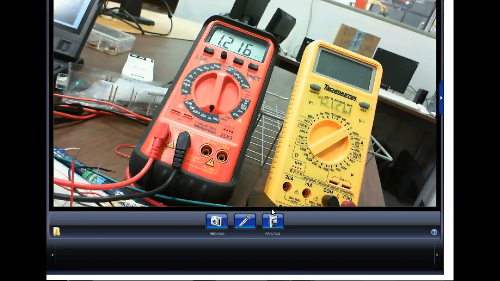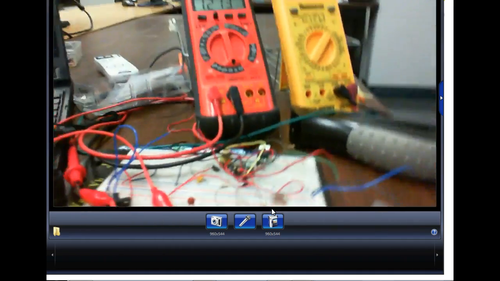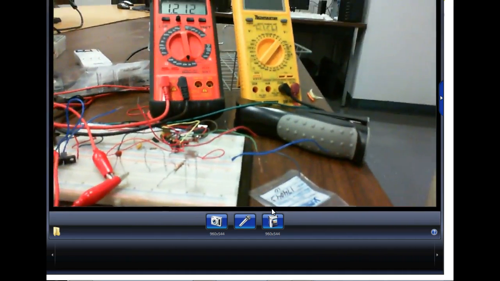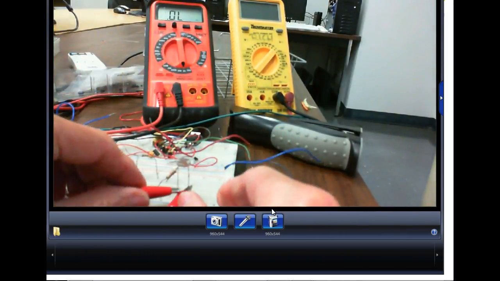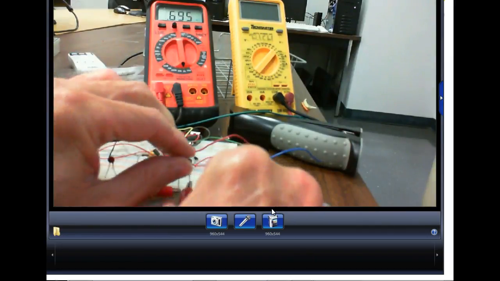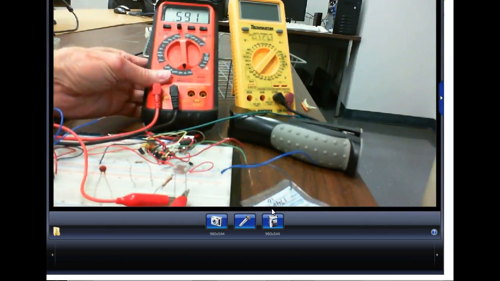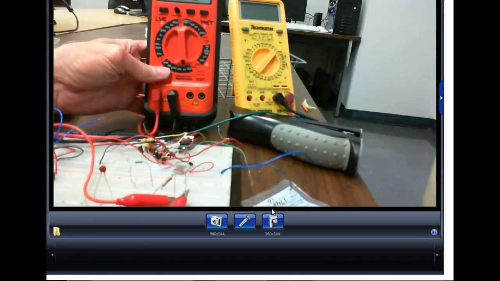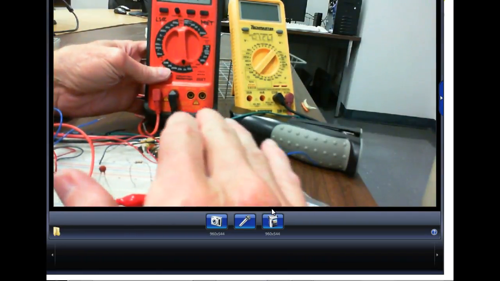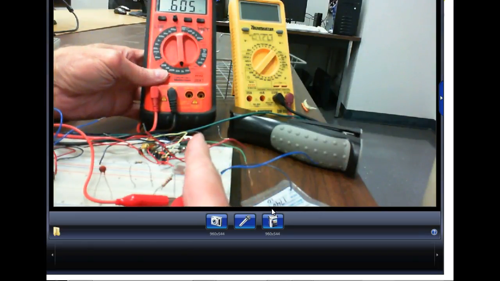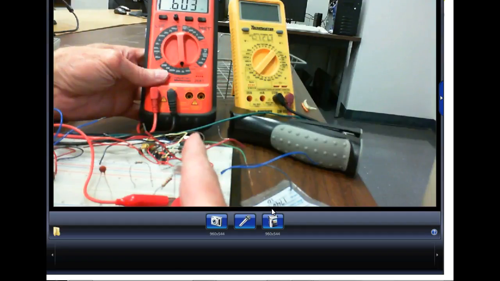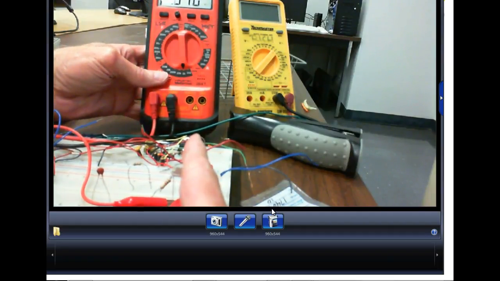So let's come up here. I'm going to hook this up, and then I'm going to move my meter over to this guy. Of course, it's showing me a resistance of 500 and something ohms. Of course, it shot up there real fast, right? Let's just try to cover it up a little bit. So as the light goes down, what does the resistance do? Going up. If the light goes up, the resistance goes down.